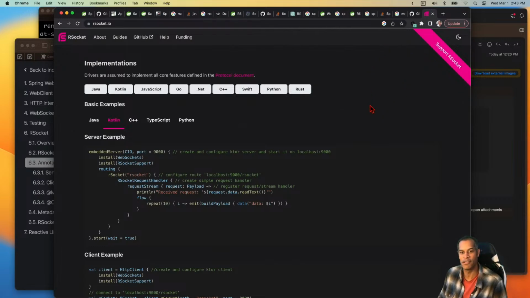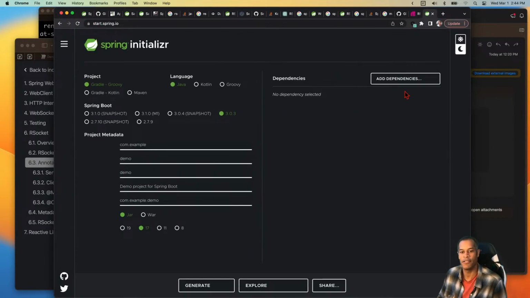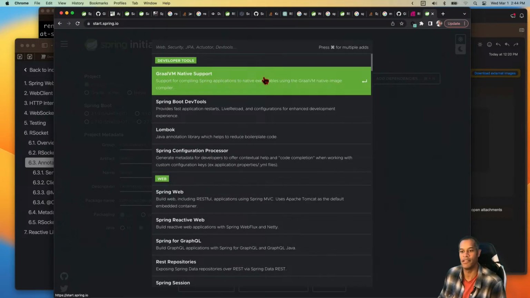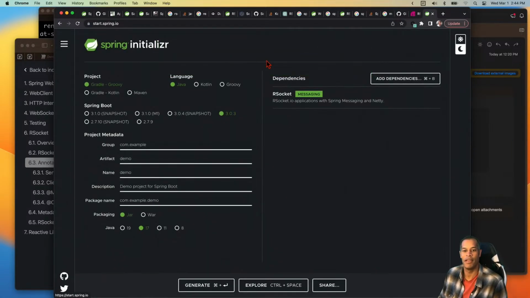So let's move on and go to start.spring.io. In case you're wondering how I would get RSocket into my server, you just add the dependency under RSocket messaging. This brings in Spring messaging, and it also brings in RSocket itself.